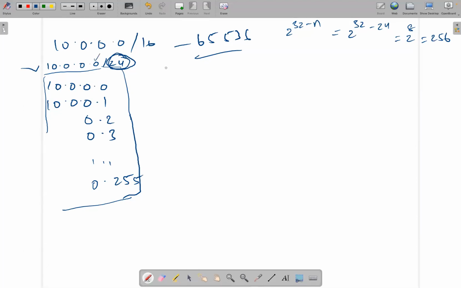Now tell me, what is the second subnet CIDR range? What do I need to put here? Guys, give it a try. Is it 1 dot? Exactly. You're right. Who is this? It's Bibina. So 10.0.1.0/24. That means again here you're going to get 1.1, 1.2, 1.3, 1.4, and so on, 1.255. This is going to be your second subnet.